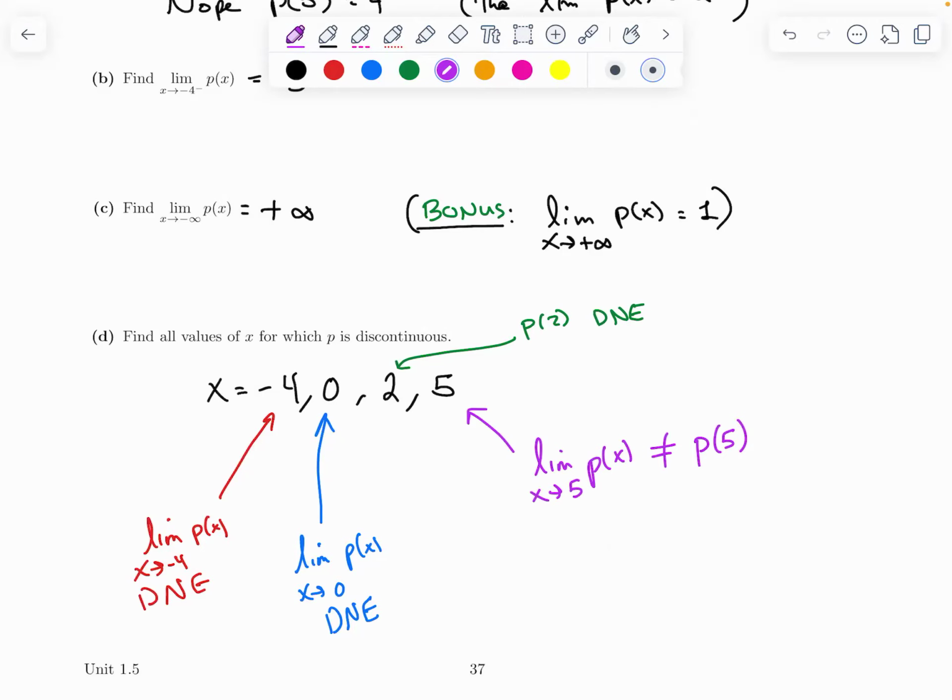Any questions on that? Yes. So, in the exam, this is like proving it mathematically, right? Yes, that would be like, if I asked you to explain why they're discontinuous, you would just need to write what I've written in red, blue, purple, and green. Usually the way it would work if I was asking about discontinuity, I might ask you to find all the points where you don't need to justify your answer, and then I might ask for a specific one and say, hey, is the function discontinuous here or not? Explain mathematically.